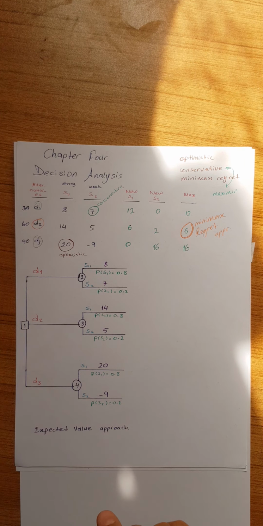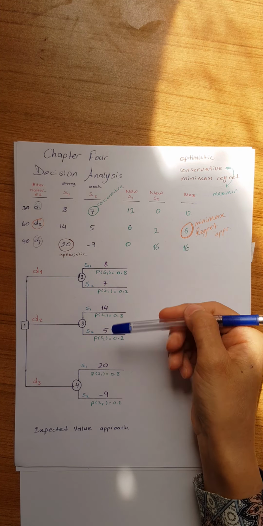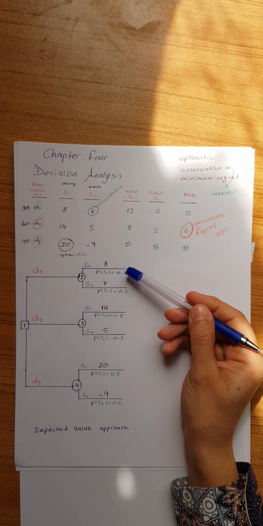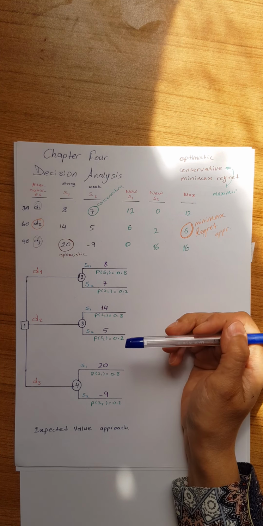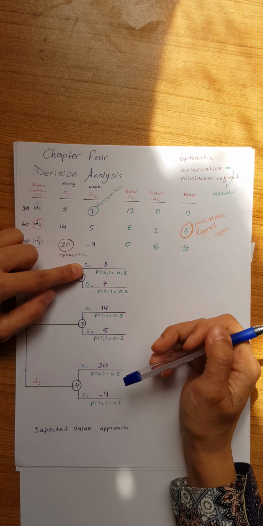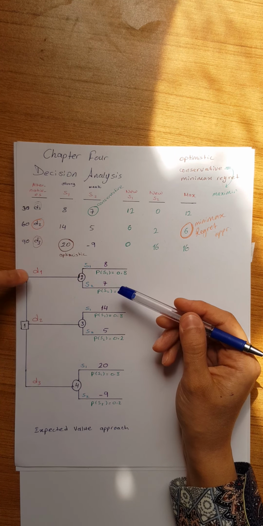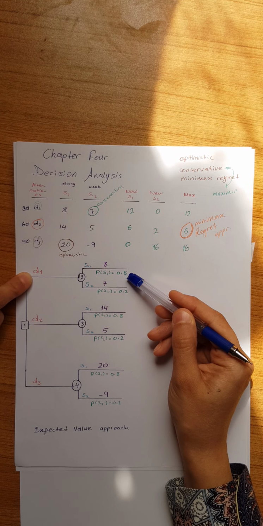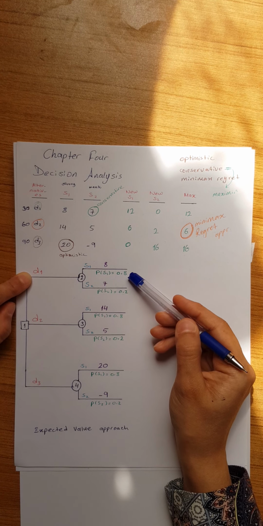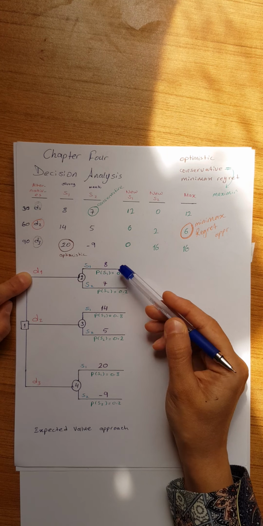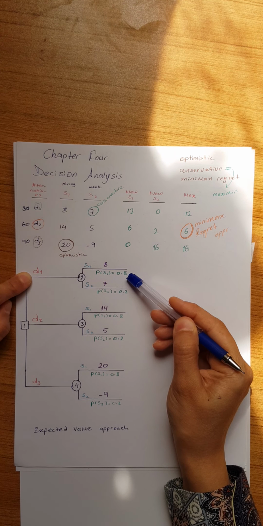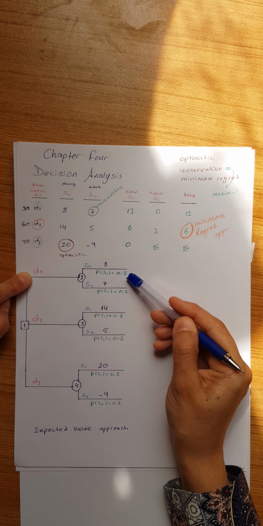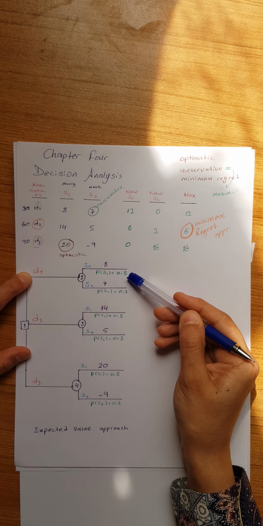Of course, how do we find the expected value when probabilities are given? Here, the probability will be given to you as the probability of state of nature 1. That means when there is strong demand for D1, it is 80%. They think that 80% of people will have strong demand on D1. When it is 80%, that means the probability is 0.8, because you divide 80 by 100. We have studied these cases, probabilities.